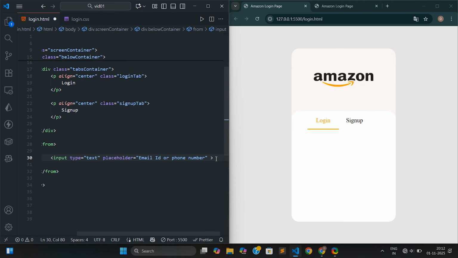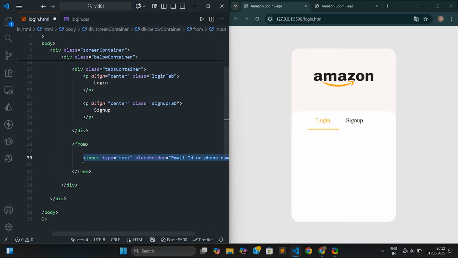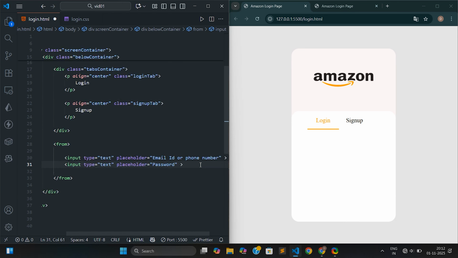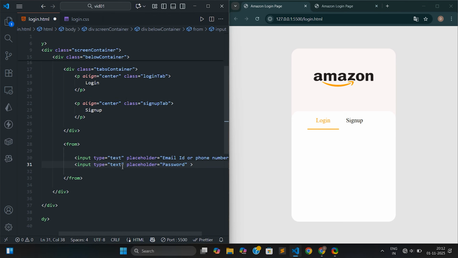I will copy this and duplicate this. Now in the placeholder I will just use password, and in the type here we will use password. Now if I save, you can see that we have these two inputs here.